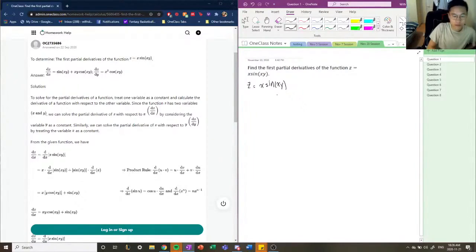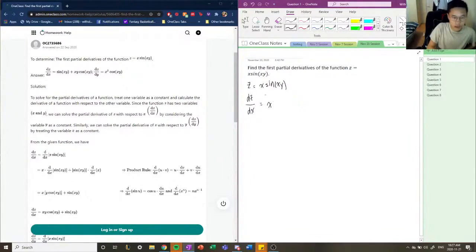So how you partially derive is you can write dz of dx. You notify the reader that you're deriving in terms of x, and you're keeping y constant. All the other derivative rules apply: the power rule, the product rule, the quotient rule, except that you keep the y variable constant. So let's first do the partial derivative in terms of x. Here we have a product rule because we have x times sine of xy. We derive the first function x and keep the second function the same, then we add a plus sign and derive the second function and leave the first function the same.